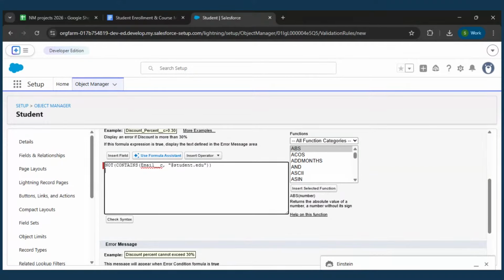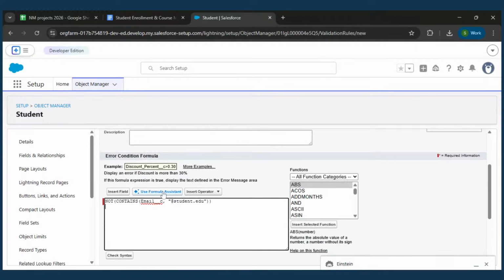If the student email ID does not contain this format, then it will show an error message. Means the email must contain student.edu; it must contain student.edu.